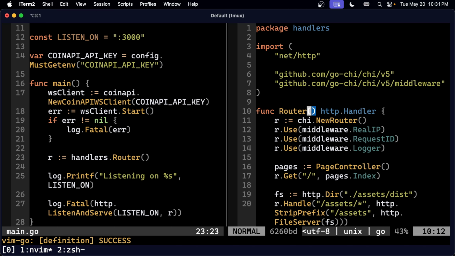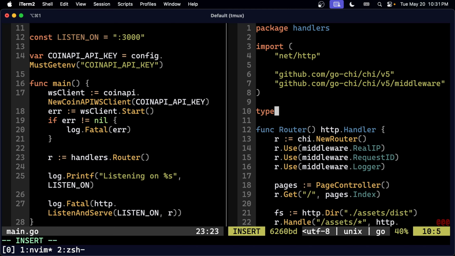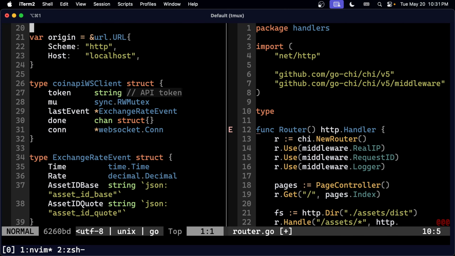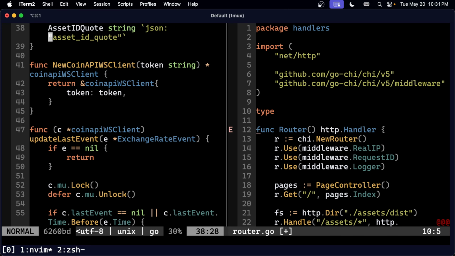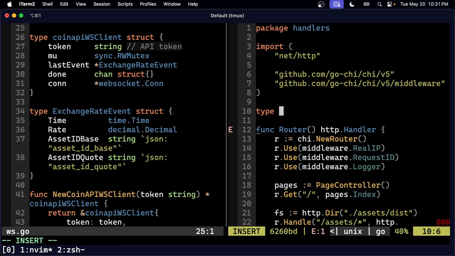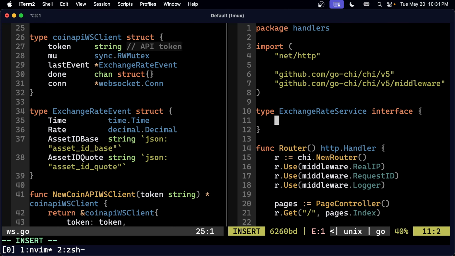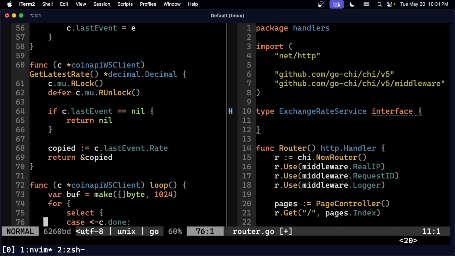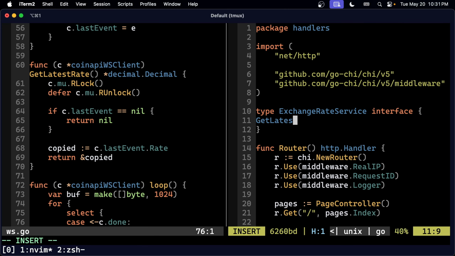So I really just need the latest exchange rate. So type exchange rate service interface, and it's going to have a method called get latest rate, which is going to return a decimal.